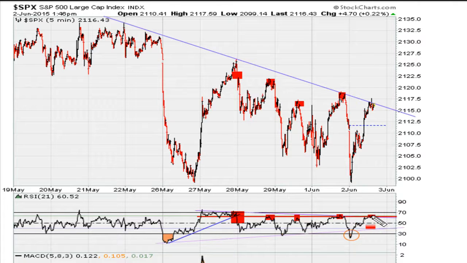So if you are going to be neutral and wanted to play this market right now, you'd be looking to go short. Keep in mind that this is a short-term 5-minute chart, because now if we take a look at what could happen here, this could easily become a breakout area if the market takes this out. If it takes out that line with a move above that resistance line, then it becomes a buy.